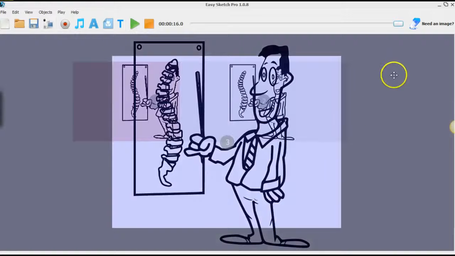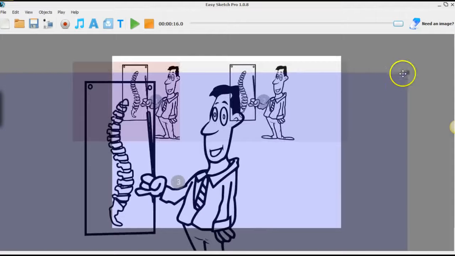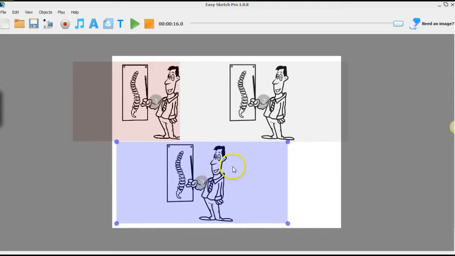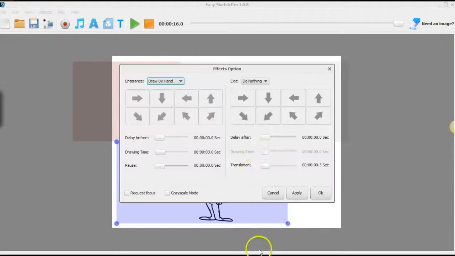Alright, let's resize this image to fit in our canvas. Slide it over, fix camera, go to properties, try to get the same drawing time. If I can get it to 8, there we go.